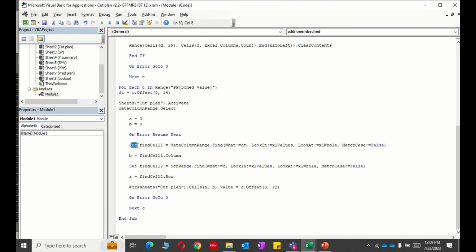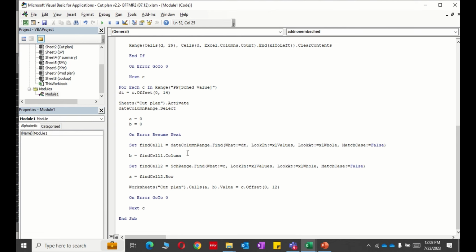So I am setting my find cell value 1 to the date column range, and I am going to search using that find. I am going to search this value, and I am going to make B my find cell 1 column.